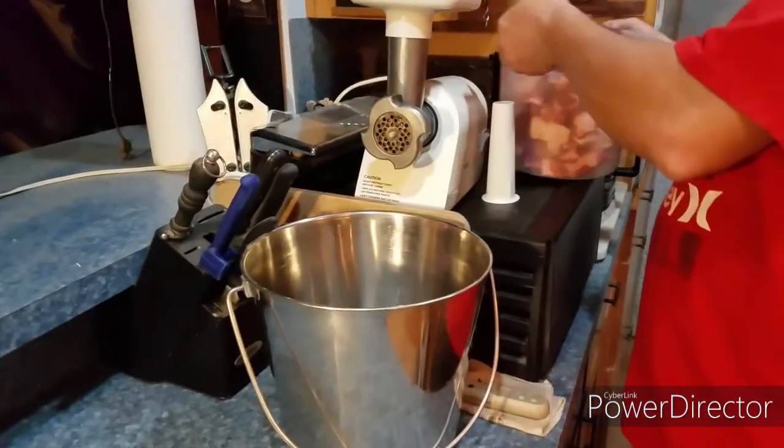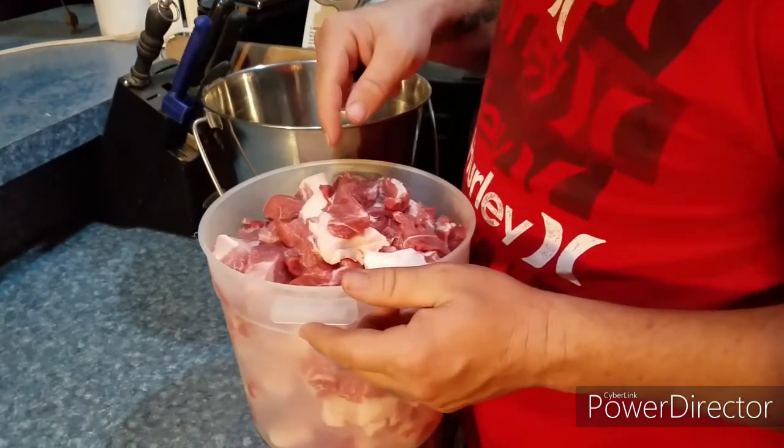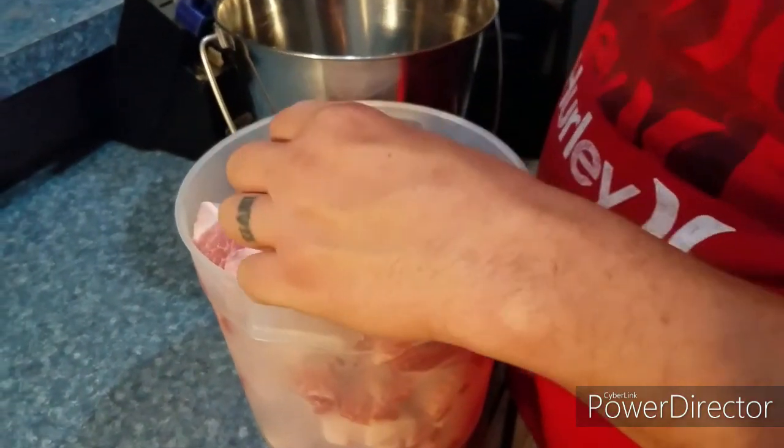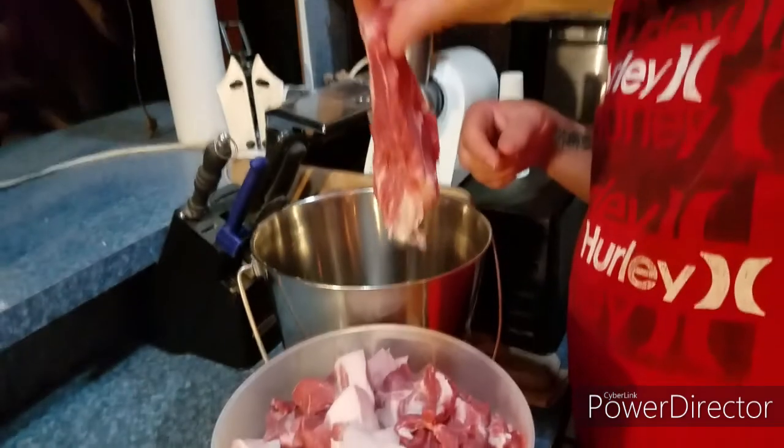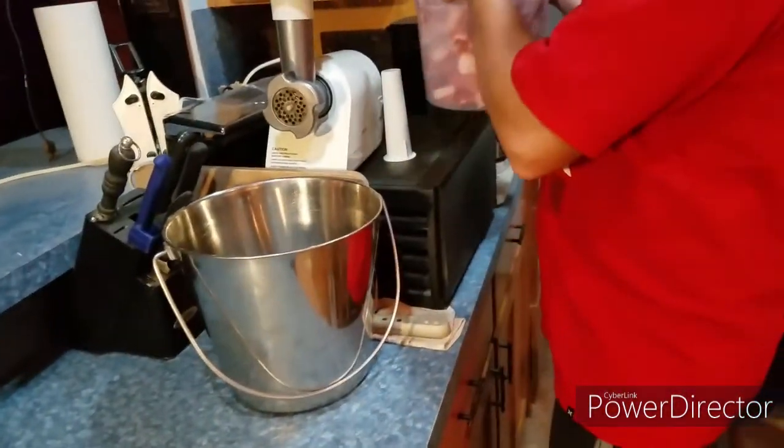Gonna grind up some pork for the sausage. What we've got here is pork butt. All I did was slice it up into slices that would fit down the grinder and throw it in. All right, it's pretty easy.